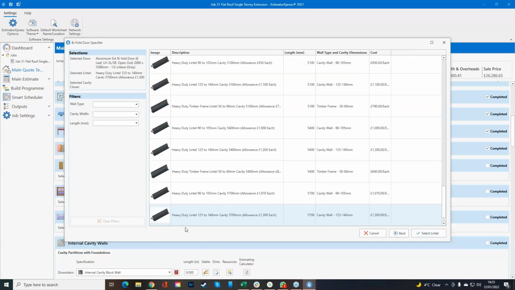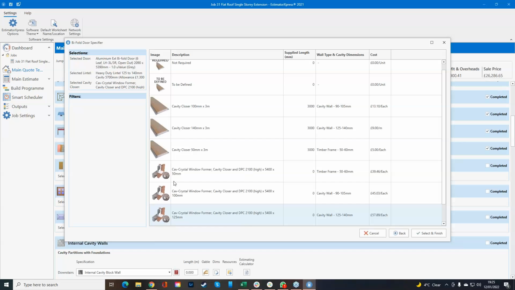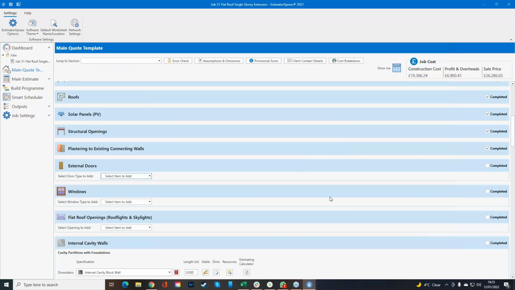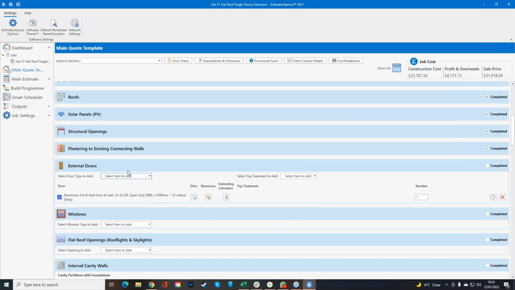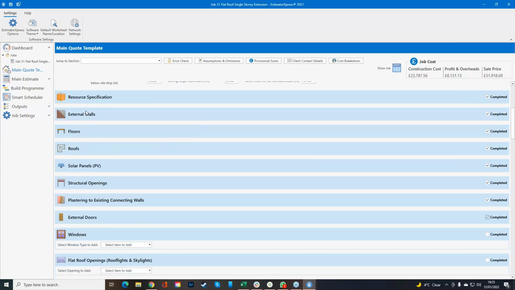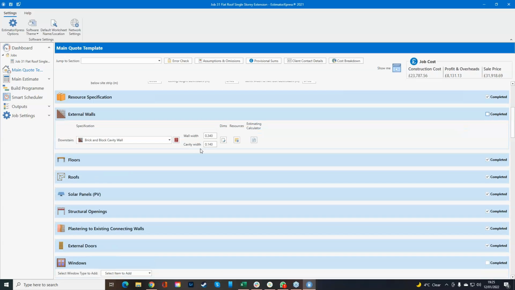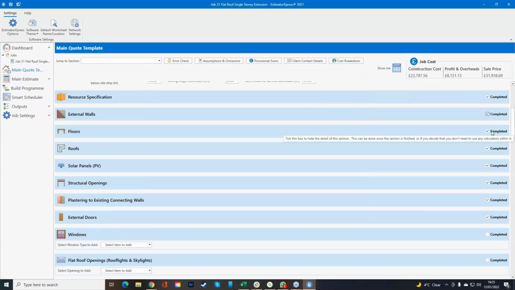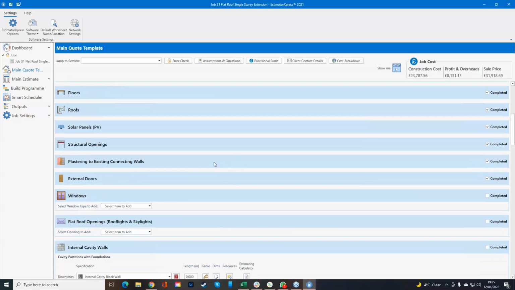It's going to select the lintel for you. It's going to give you the cavity closers. You can say how many of these you want. So I can then say yes, just the one. And then if I go back to that wall as well, what you can now see is under the dimensions, it's calculated that out of the wall for you as well. Okay, so it's doing that math so you don't have to worry about it too much.